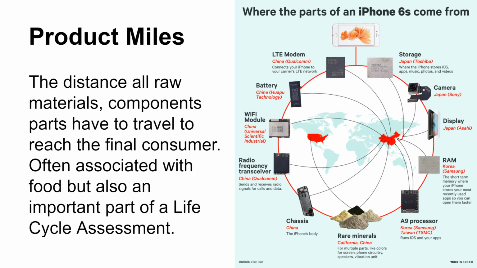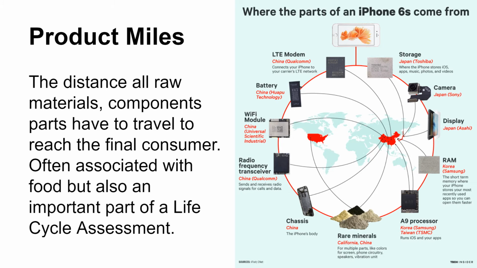But of course, each one of these parts also has raw materials that go into them. So this spider's web can get even bigger when you really get it down to, for example, if we look at the camera at the top right, it's made by Sony, all the raw materials that need to be in terms of the glass, the silicon for the electronics, all of the different elements that need to come together to be able to make that single part would form their own trace in terms of the miles that they have to travel.